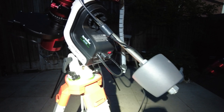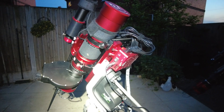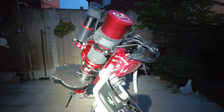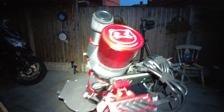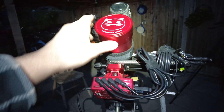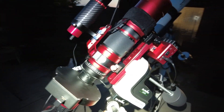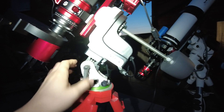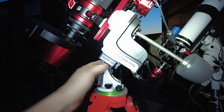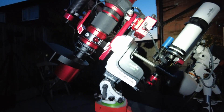Before I head off inside, I just thought I'd show you around the rig really quickly. I'm going to do a proper video on this obviously, because I'm really excited to use it lots this coming season — and seasons indeed. There are going to be many targets that'll fit into this field of view perfectly, either with the 1600 or the slightly larger field of view granted by the 2600. You can see it's all mounted using the SkyWatcher system — the AZ GTI mounted on the equatorial wedge, the same M12 threaded rod and counterweight, which happened to be just right to balance it out.